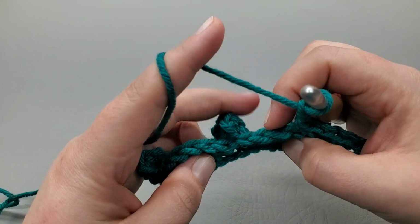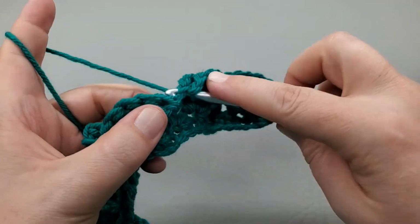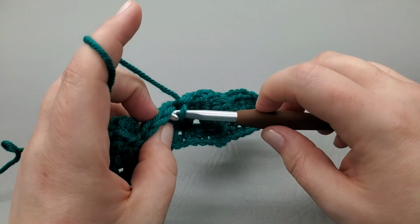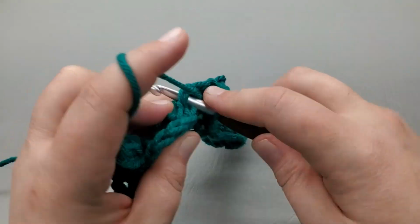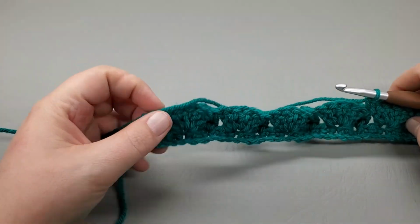Now I've noticed that if you just take your finger and kind of lay that popcorn over, you can work that single crochet into that chain 1 a little bit better. Chain 2, skip 2, single into the next, chain 2, skip 2, single into the next, and repeat that across, and I'm going to meet you guys at the end.